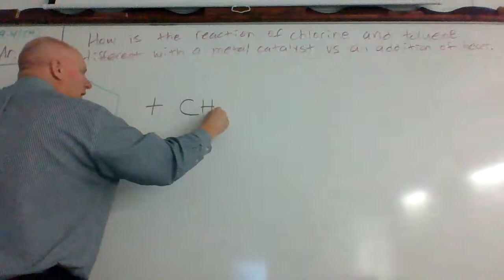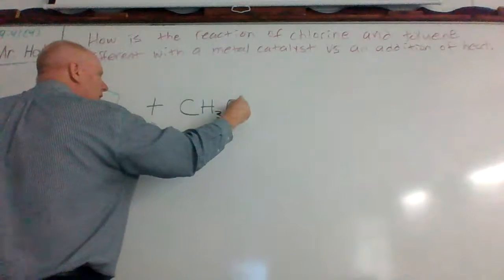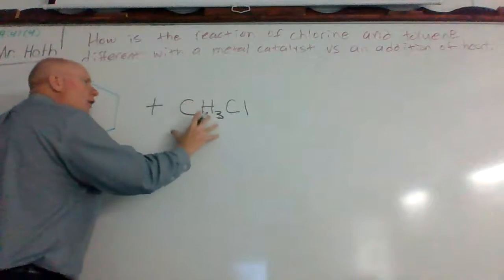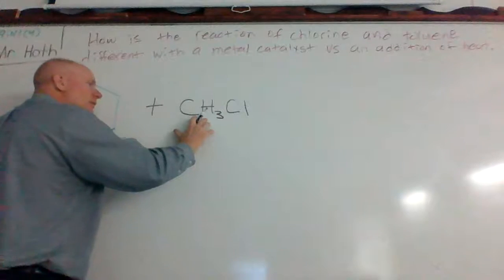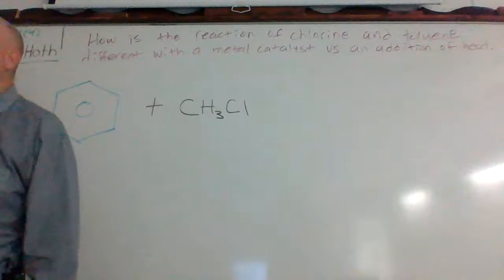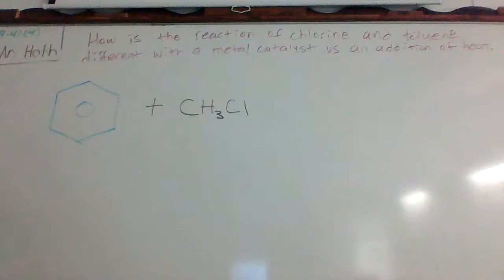So we can write it as this. It doesn't have to be methyl chloride. It could be methyl iodide, it could be methyl bromide, any one of those, as long as you have an alkyl group and a halogen. So if we're not comfortable with this molecular formula, what's a different way we can write that instead? Use your structural formula.